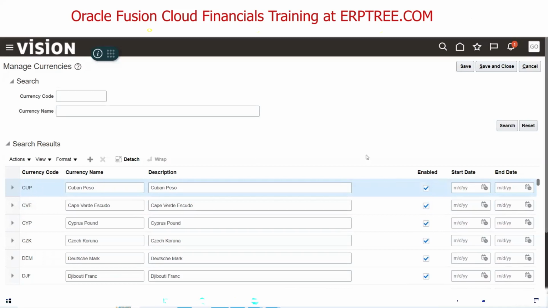Any questions from anyone, please? Okay. So how to create the exchange rates? Say you are doing business in the US and you want to record a transaction in INR. Between USD and INR, we have to create the exchange rates, the conversion rates. That we'll see when we are recording the transaction. Now we don't need that information. We just have to understand where you can find the currencies. If you want to use any currency, we have to enable it. That's all. Okay, save and close.